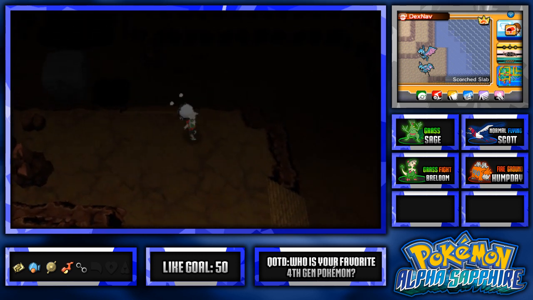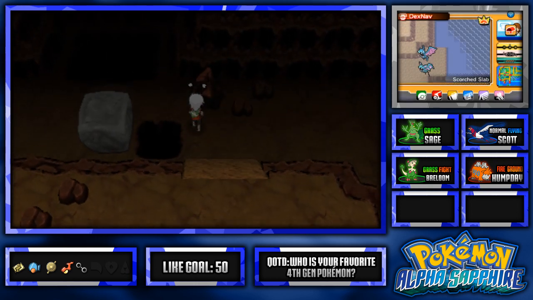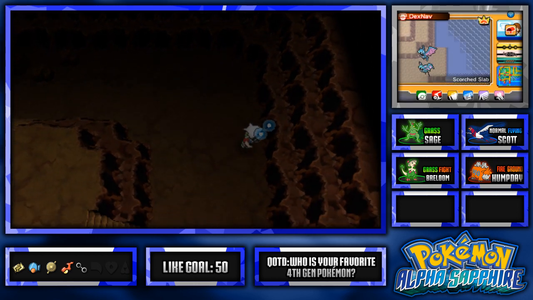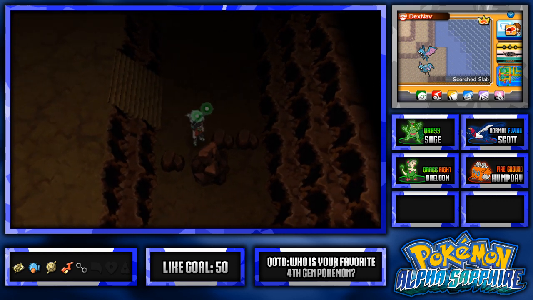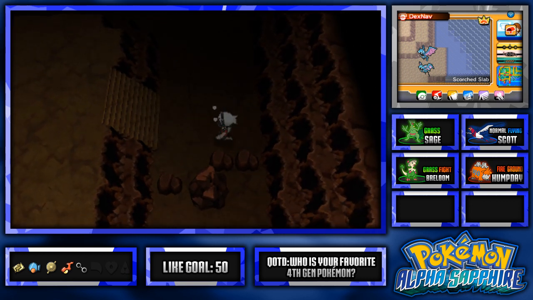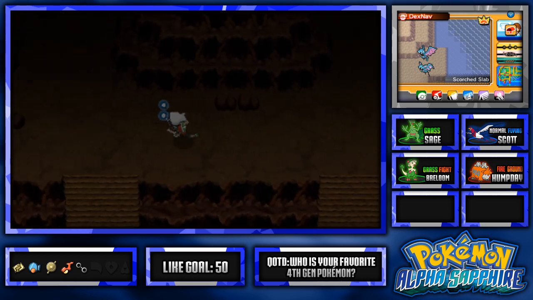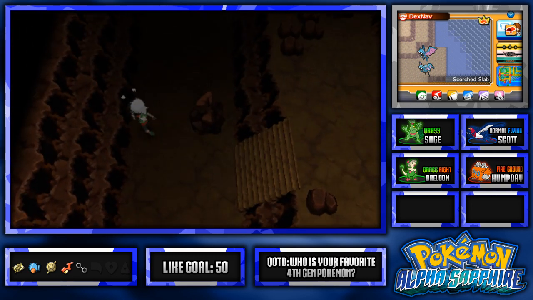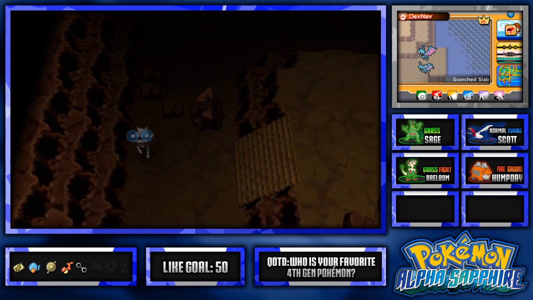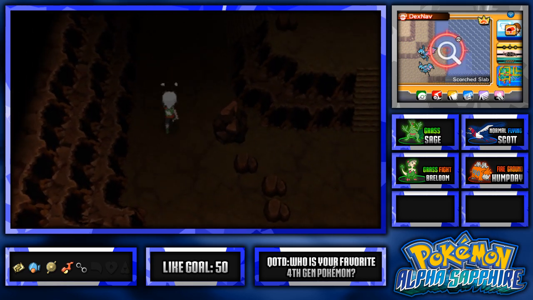Apparently a lot of... oh my lord, look at all this stuff that's down here. Man, oh man! I thought in today's episode we were going to take on the gym leader or stuff like that, but obviously not. Okay, let's go over here. Actually, look at all this stuff. There's too much to do in this scorched slab. There's literally too much stuff down here, man.